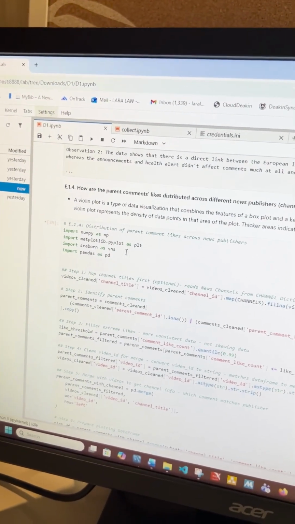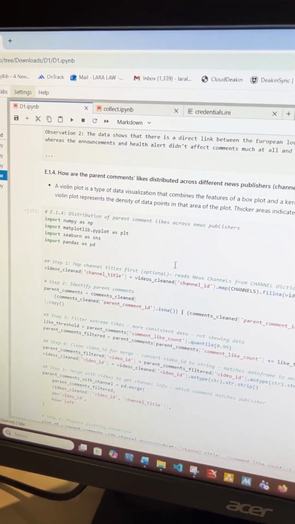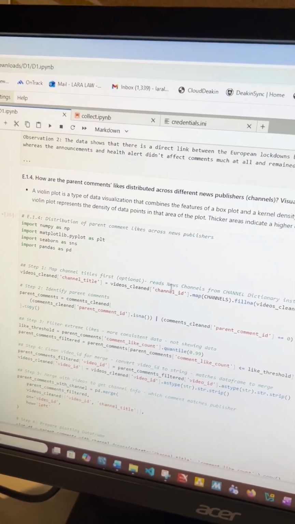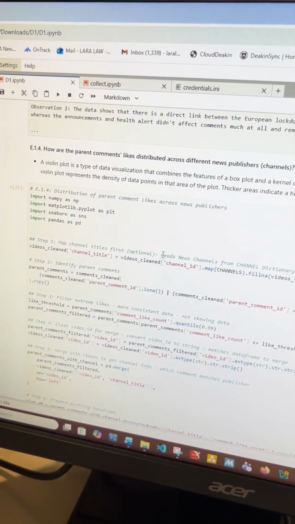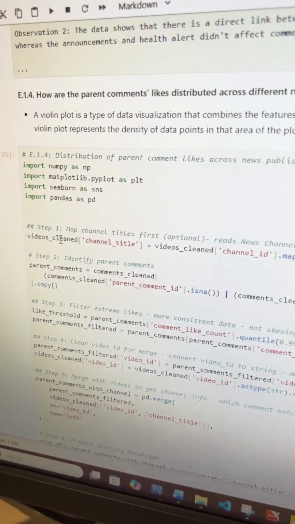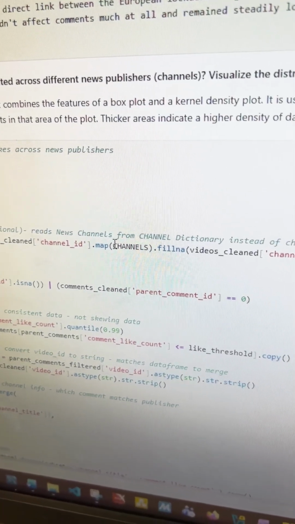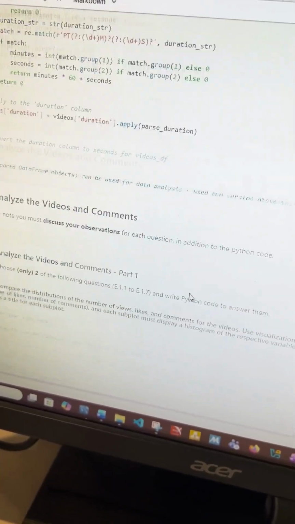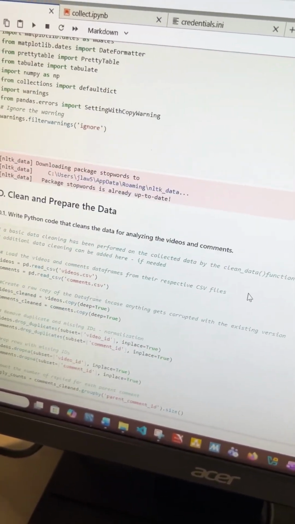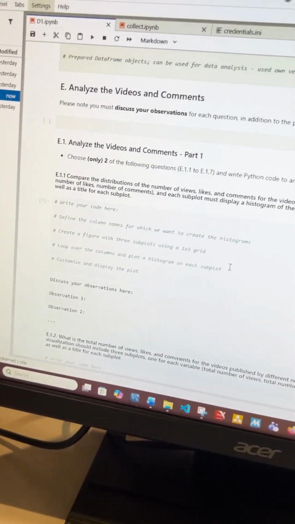So the next one I did was E14, and having a look at some of this code, I found that the column channel title incorrectly had MS Now instead of the proper channel name of MSNBC. So here you can see there that I have done a reference from channel title there. I've actually referenced it to the channels directory, which was at the top when we first started. I'll show you now. I referenced it to that cell instead for my channel title, because I knew that that was correct. So you'll see there that it's just referencing these names instead of straight from the columns in the data set. So that's good.